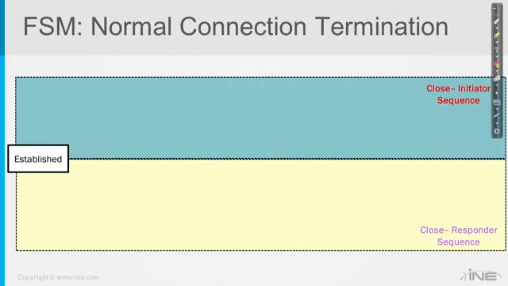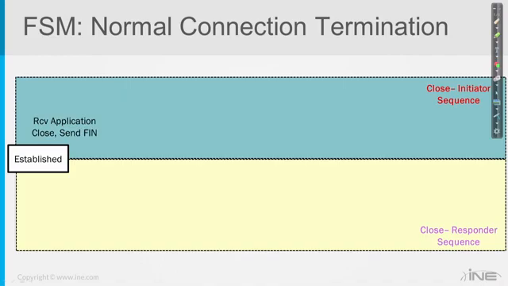Okay, now what about closing a connection? This gets a little bit more complicated, not too terribly much, but a little bit. So once again, let's start in the top box here, which is the initiator. So you've got some website open to INE.com, and then you go to that particular tab in your browser and you click the little X to close that tab. So you are now the initiator. What happens? So you're currently in the established state.